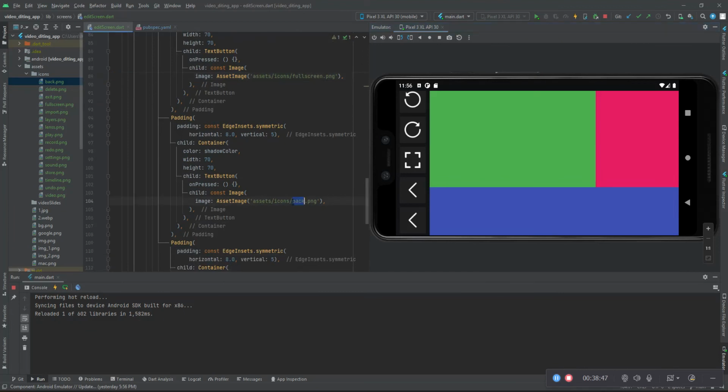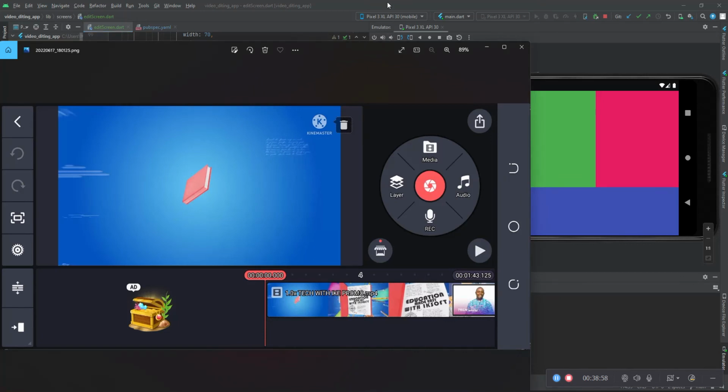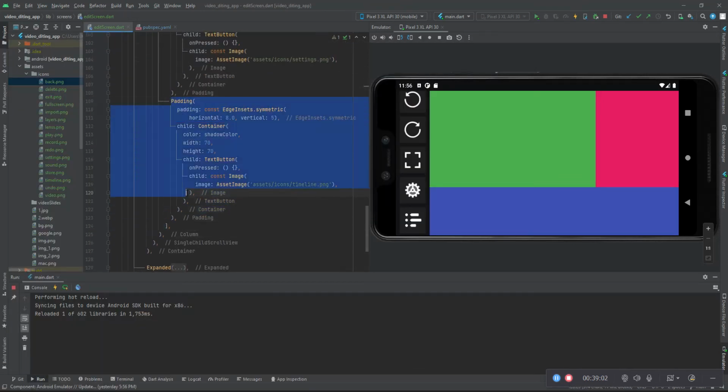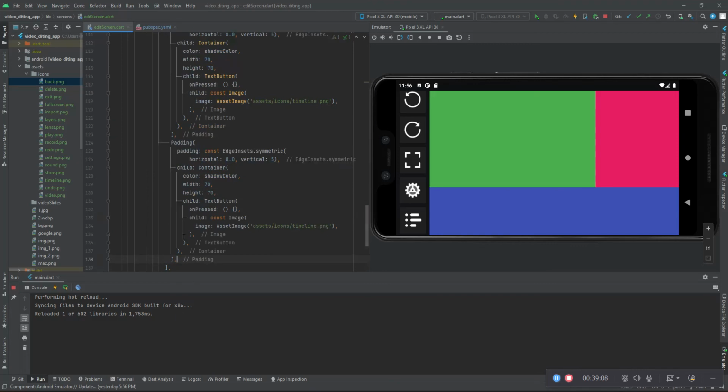So this is going to be the settings, this is going to be the timeline, and also after the timeline, then we have the exit. So we need one more for the exit. So that is all.